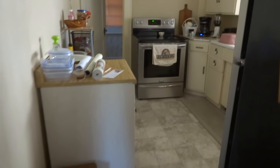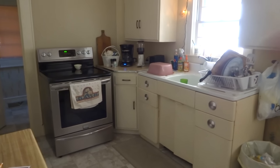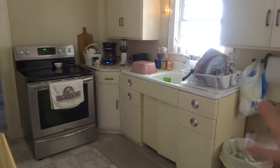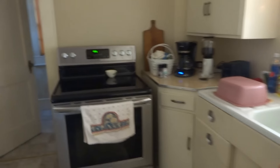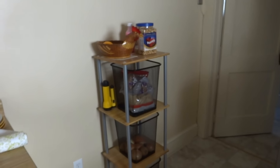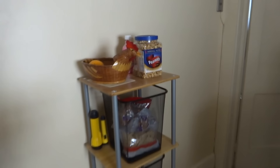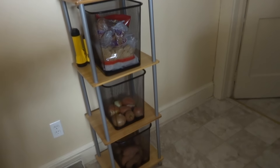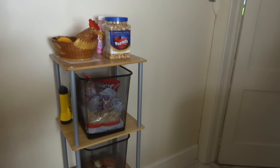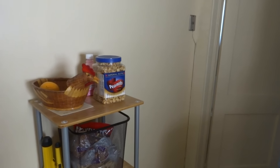We've got a stool there that was Aunt Marietta and Uncle Jesse's that we're just using while we're here. Here's the kitchen — the sun has come up now so it's real bright, and I actually did the dishes so you don't have to look at them again. This shelving unit we got at Ollie's, which is like a discount closeout store, and the bins we're using to store bread, potatoes, and onions are just metal trash cans, so it didn't cost all that much. We have a freestanding pantry there — the top is for snacks and medicines we want to have here in the kitchen closer to the cups.